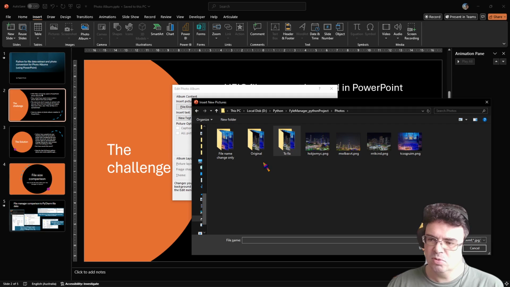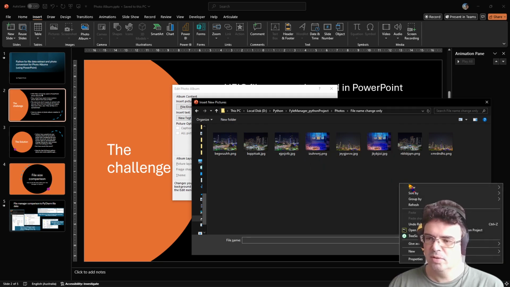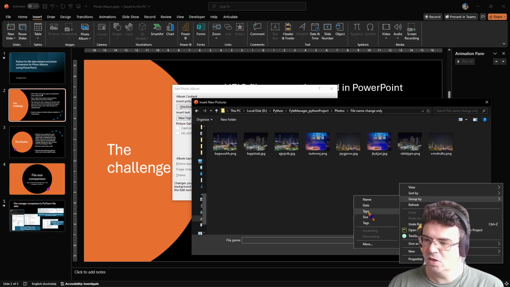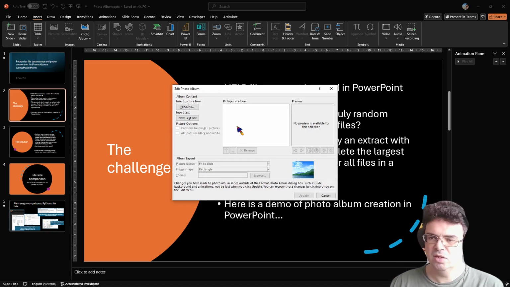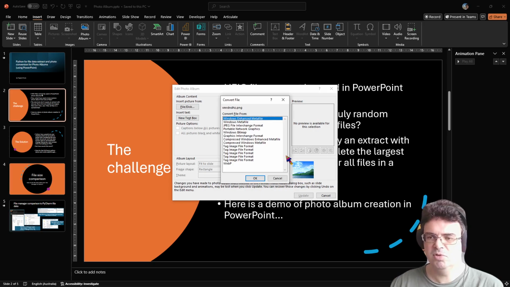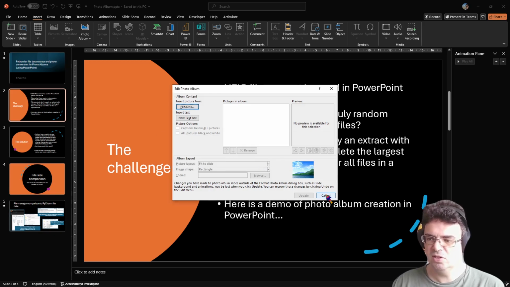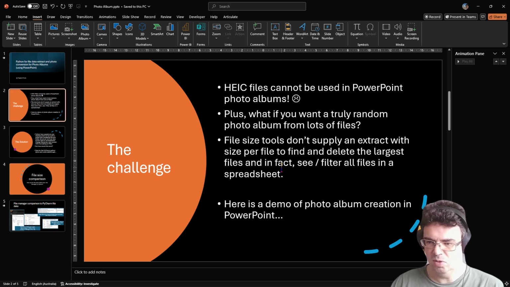And also, if you were to just rename them, so these are file names, if I rename them to JPEG or PNG, so if I sort by type and choose the JPEGs, it won't actually allow you. Each one you've got to say it's a JPEG, but it still won't allow you to do it. Likewise, if you do the same thing for a PNG file, which is what I've done here, I've just renamed it to a PNG. Even though I'm saying it's a PNG file, it won't allow you to do that either. So you can't just physically rename the file, you've actually got to convert the file into a PNG file.